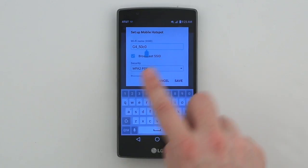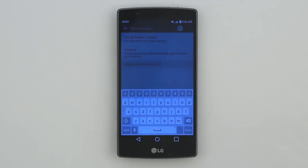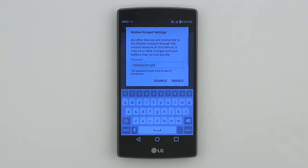Adjust the name, security, and the desired password. Then tap Save. To turn the mobile hotspot on, toggle the switch at the top of the screen. Enter the desired password, then tap Enable.